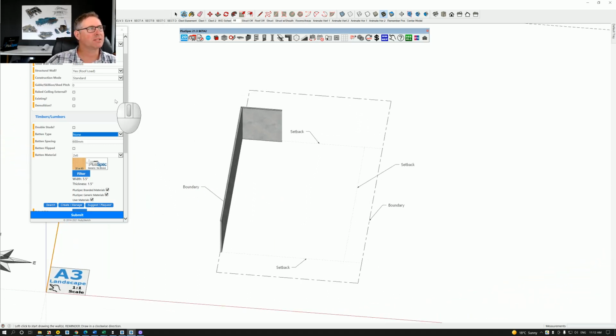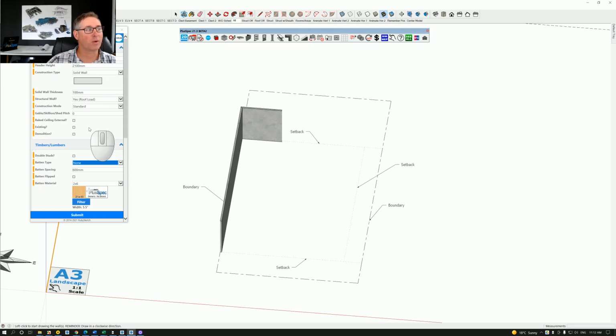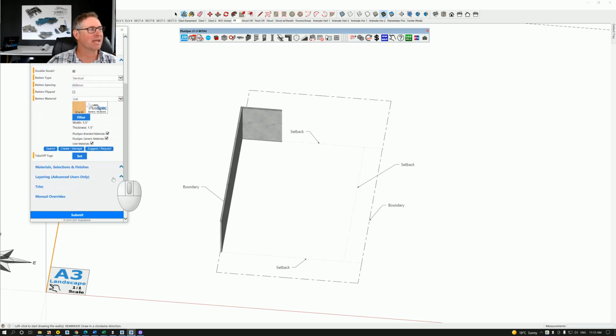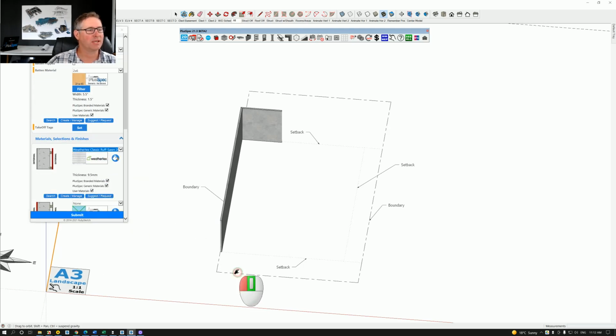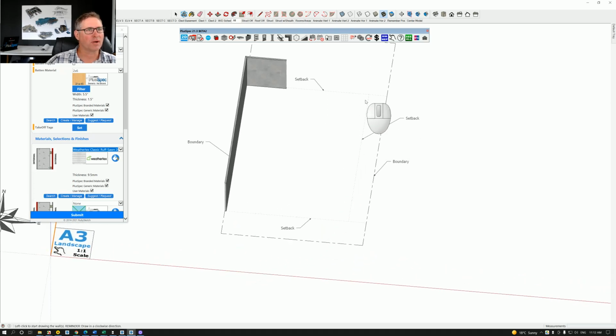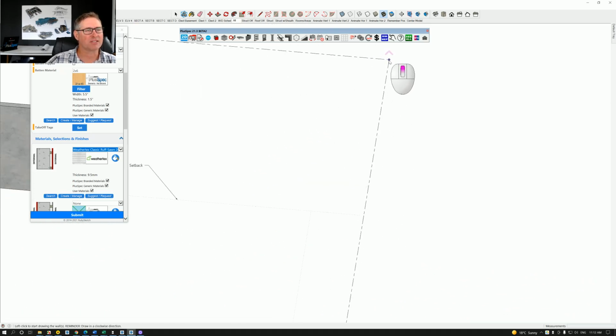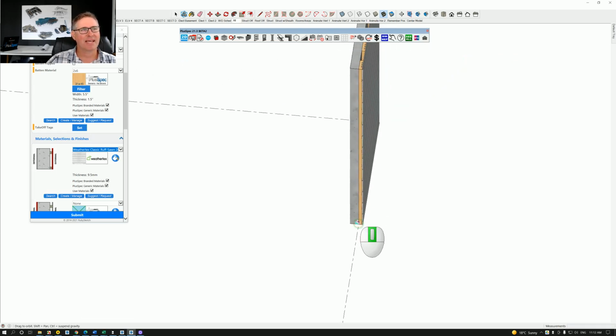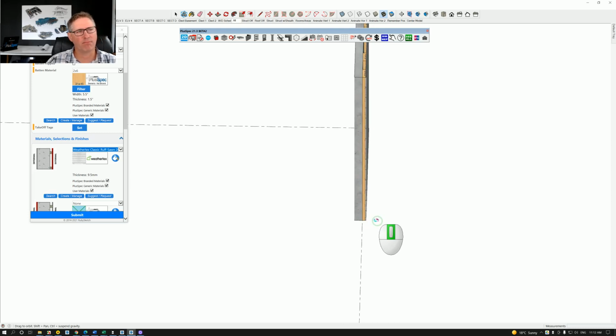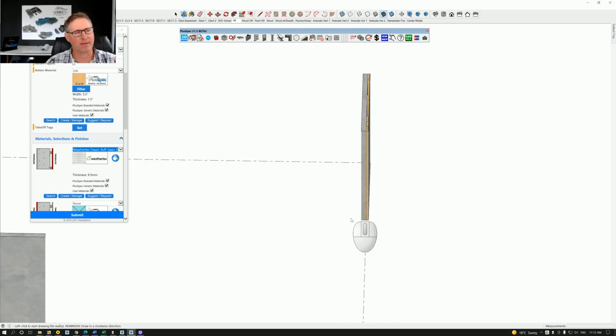However, when we choose a different construction method, or we add battens or a product to the outside of it, say for instance I added some vertical battens and added some materials to the outside of it, so I go to my materials and I choose, let's just use the WeatherTex board here, and if I started to draw, and I'll just do this back corner here and say this is a boundary, you'll notice that it's drawing from the load bearing part of the wall. So if I actually drew this wall, it's sitting outside of the boundary, which might be different in other programs, I'm not sure.